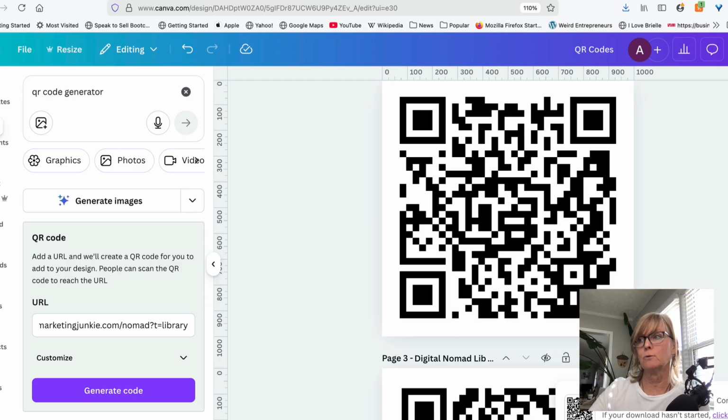Especially if someone's driving down the road and they scan a QR code, they're distracted. Even if they're in the passenger seat, they might not pay for something right then and there, and then they might forget about it. But if they scan it and put in their name and email address to get more information about your service, or to grab a free giveaway that you have, or whatever it is, now they're on your email list. Now they can come back to it and they're going to get emails from you to remind them. So using QR codes to generate leads is definitely a very powerful strategy.